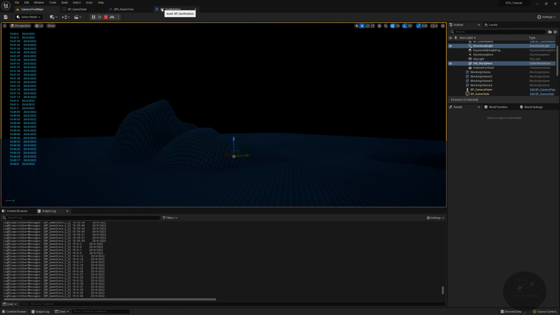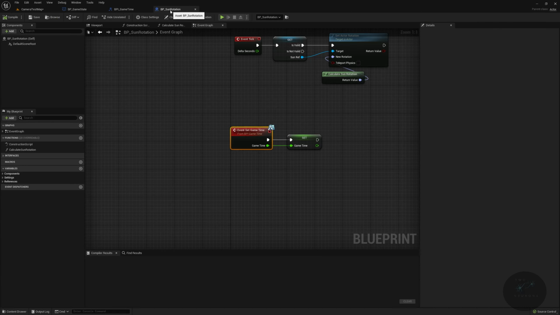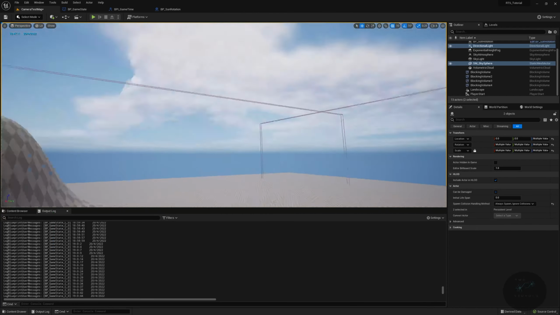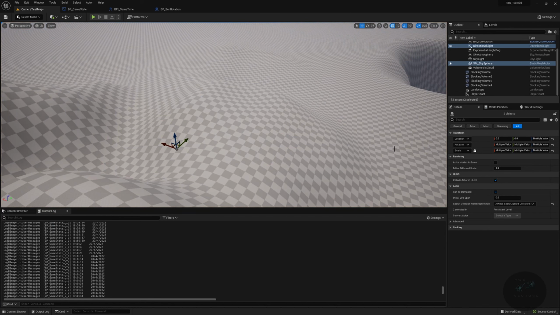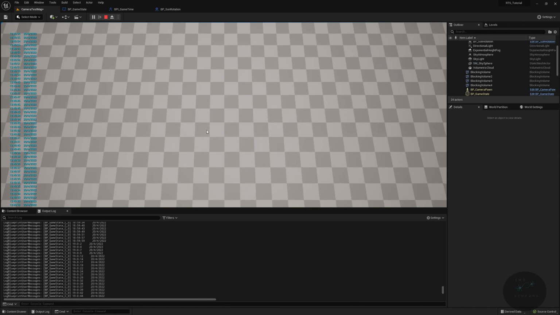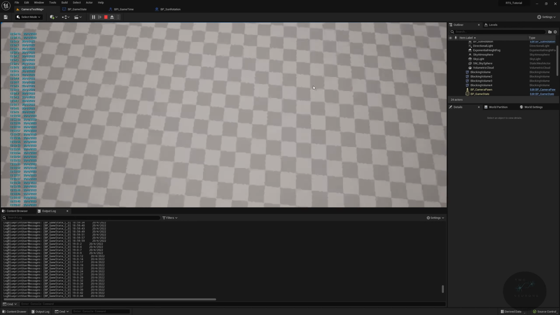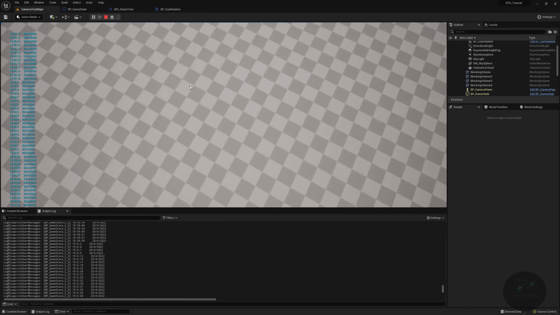Okay, I'm going to revert my times back to what they were earlier, which was 12:48, I think. So that was 48, and that should have been 12. And that takes us through setting up our sun rotation. In the next video, we'll begin setting up our UMG widget system so we can get rid of this print string and so we can control our game time.